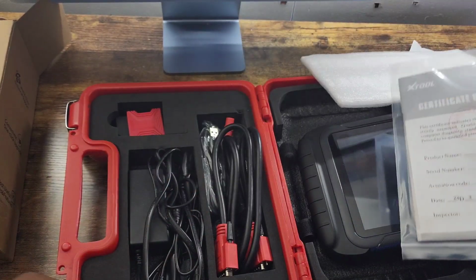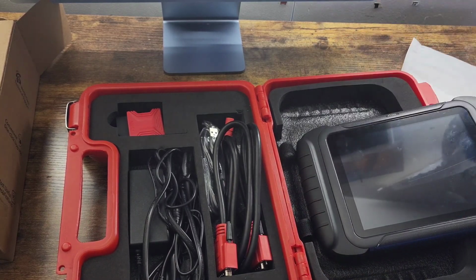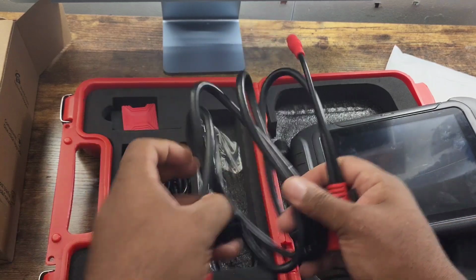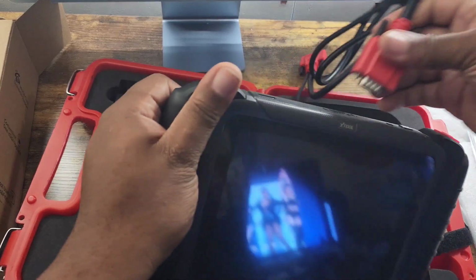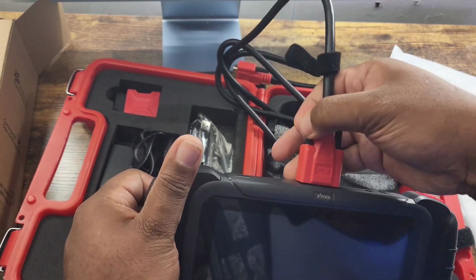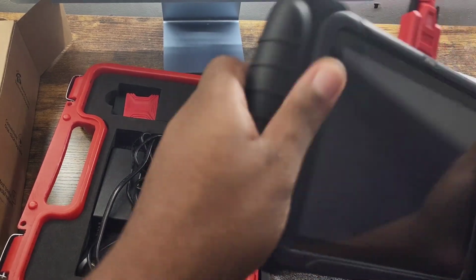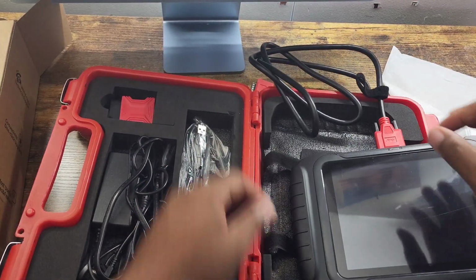Certificate of quality. Then we have this is the OBD cable. Basically it's plugged into the top like so. On both sides, screws in, locks in. It's good to go. I like this. It's a nice sturdy grip on the side.